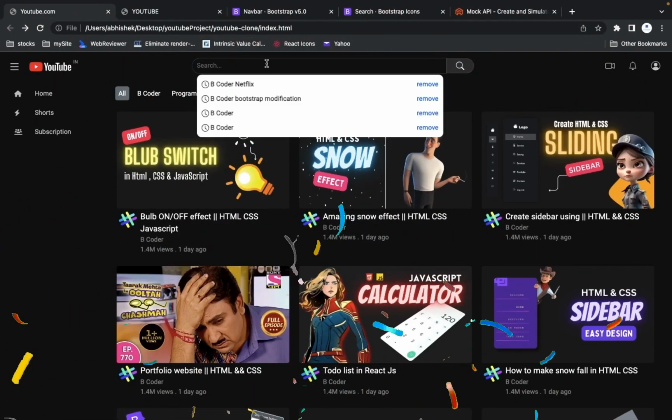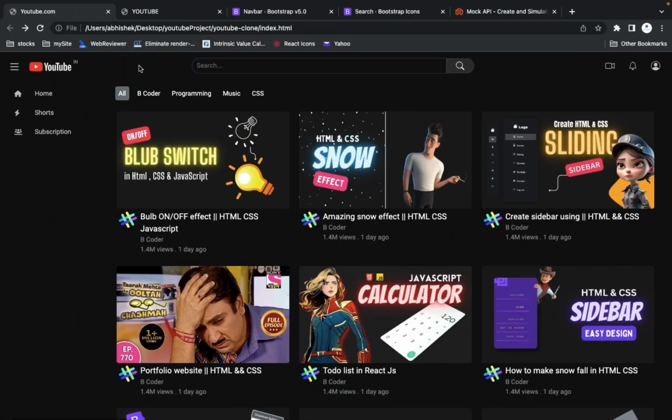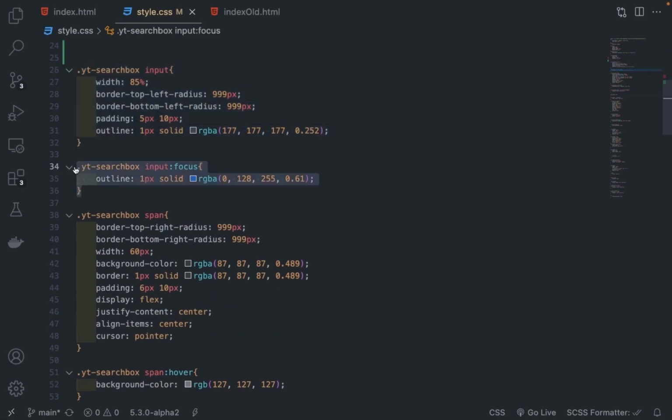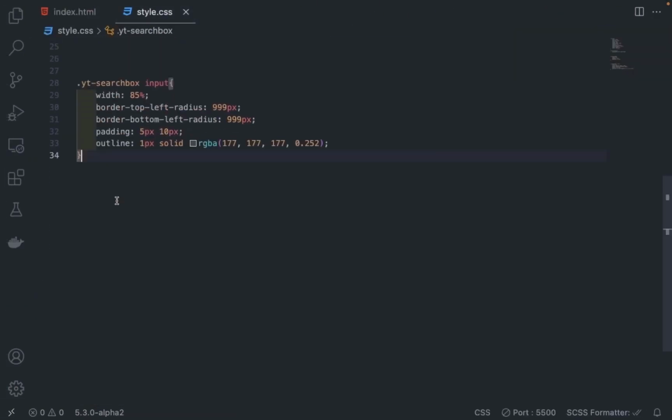So in this one more thing I have done: on focus, when you click on this, its border color is changing. This is happening by this one line of CSS only, and let me copy it here and explain what is happening. In the YT search box input and colon then focus, this means when we focus on this input. Right now, if you see, nothing is happening, so how will the user think his cursor is there? For giving that effect only.